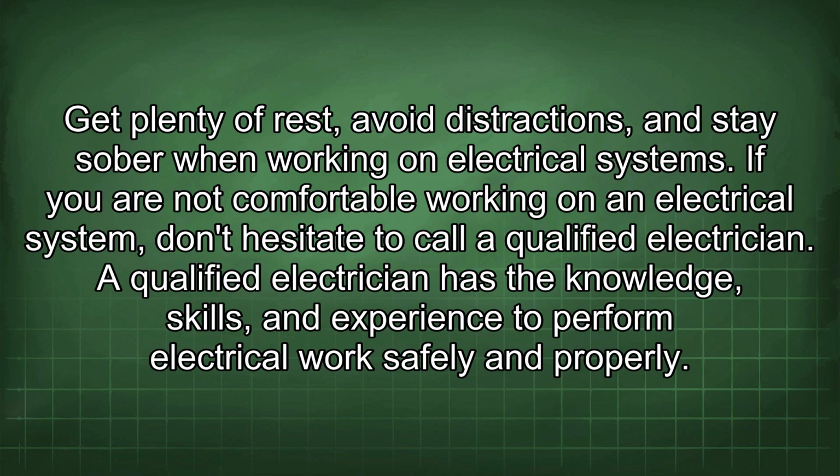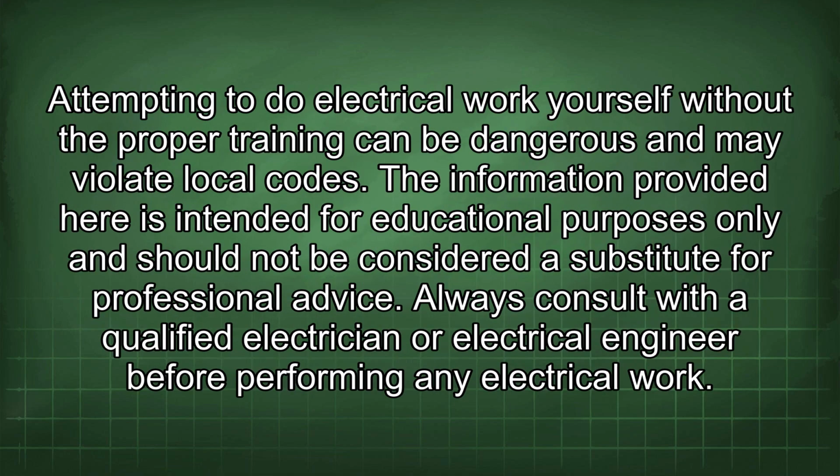If you are not comfortable working on an electrical system, don't hesitate to call a qualified electrician. A qualified electrician has the knowledge, skills, and experience to perform electrical work safely and properly. Attempting to do electrical work yourself without the proper training can be dangerous and may violate local codes.